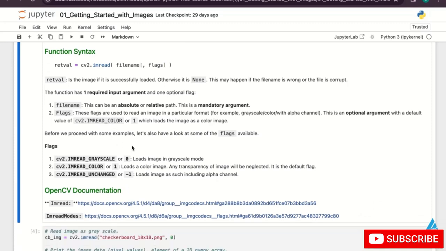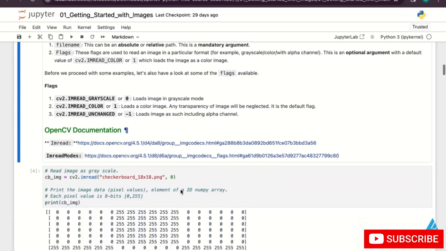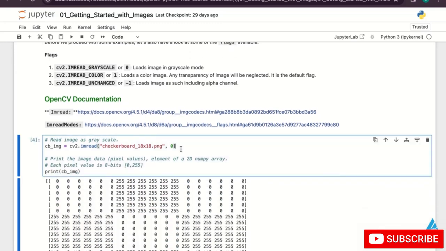As we said, the imread method has 2 arguments, one which is required, so one must be passed, which is the absolute or relative path. The second argument, which is optional, is the flag which tells the compiler the mode in which the image is going to be loaded. And the default flag is going to be 1, which corresponds to color image. Let's see how it works here.